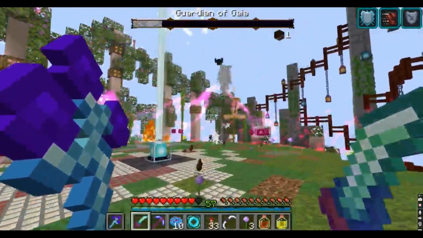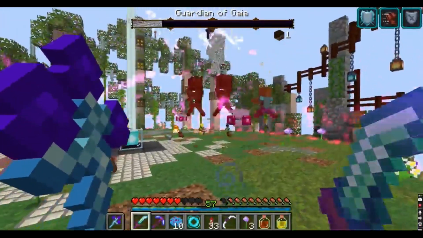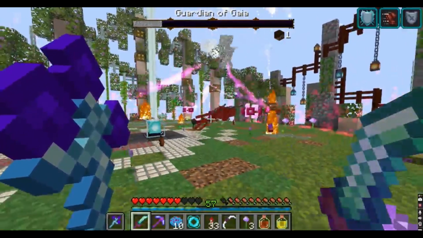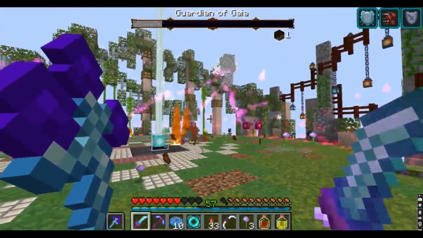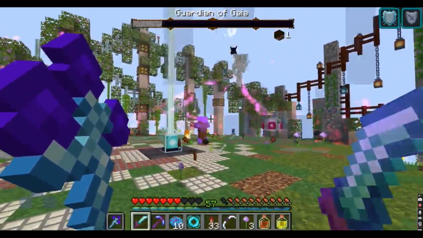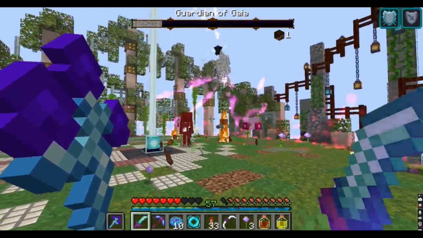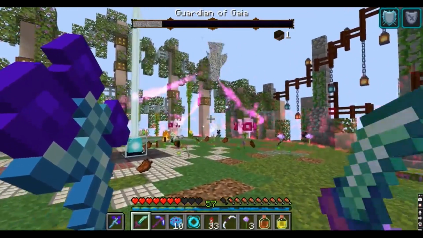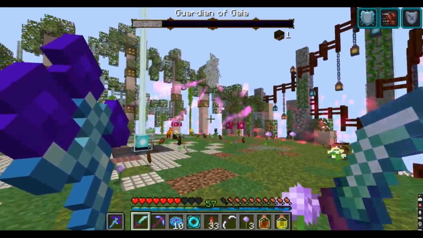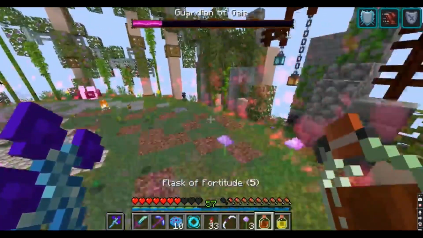See, it lets out almost like magic missiles, which will hunt down and shoot unwelcome mobs, which is really nice. So we'll just keep blasting him until he gets tired of it and gets back down here. Yep, here we go.